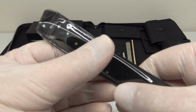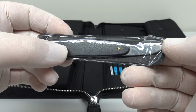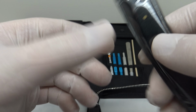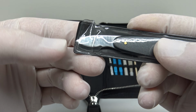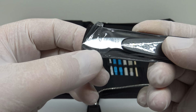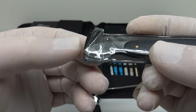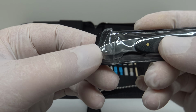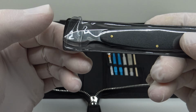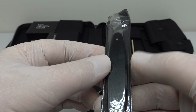One also gets this very useful tool, which is a case back knife, and this is useful for removing bezels and also for removing pressed on case backs rather than screw on case backs. And I'll just give you a tip: if you're using one of these, wrap it in a piece of plastic such as a Ziploc bag, and that protects the blade from digging into the case or the underside of a bezel, for example, and it's still sharp enough with the blade to get purchase underneath a pressed on case back, but wrap it in a plastic bag and that protects it from any damage. So nicely executed case back knife.